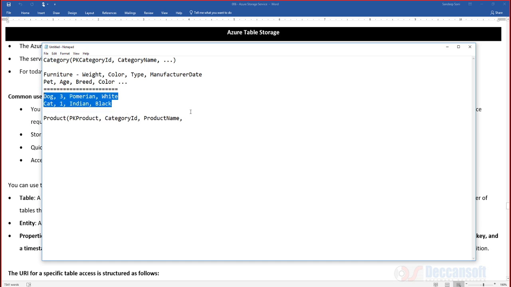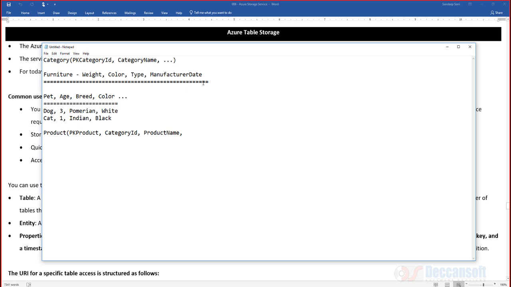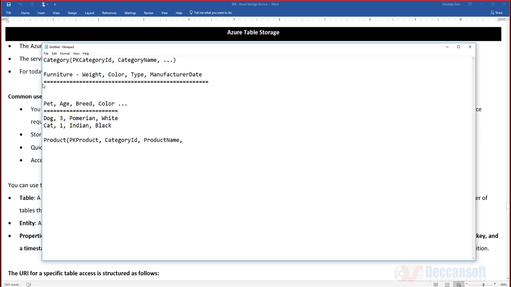These are the records I would like to store in the product table, but how will I store them? Every product is going to have a product ID, a category ID, and some name, and additionally I may put this data. Likewise, the same thing for furniture also. I might put table, chair, this, that. All this also I'll put in the same table.